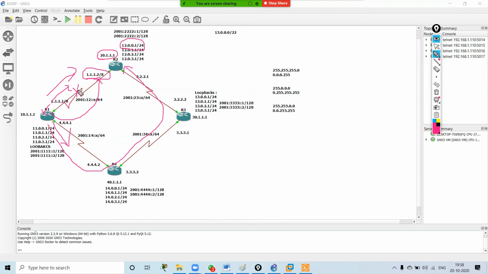Because loopback is not used in a physical link. Here we are using a physical connection. So if we are using a physical connection, this will be my source, and you cannot make anything else the source.